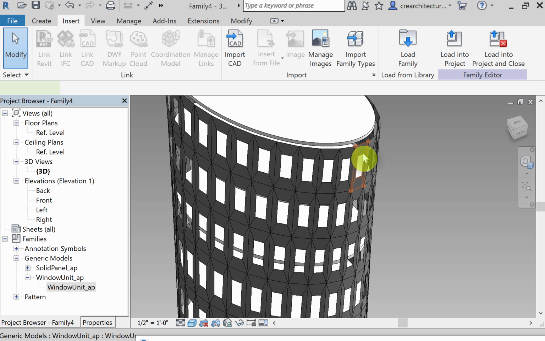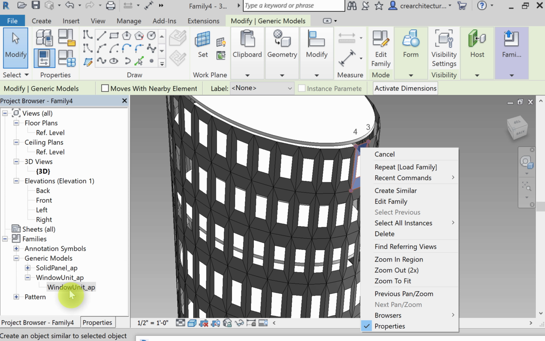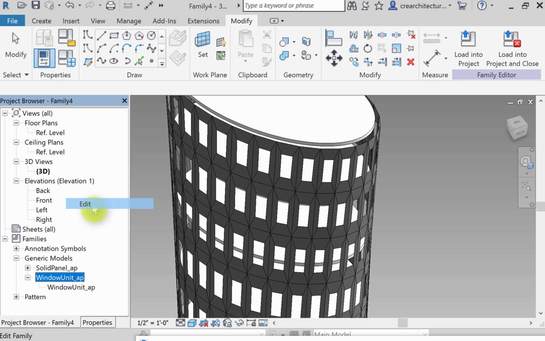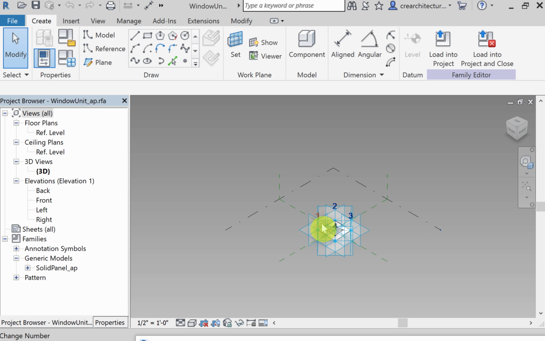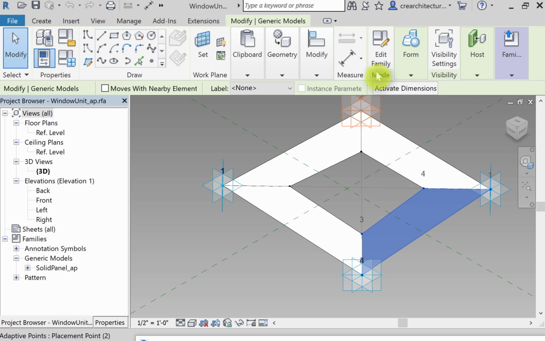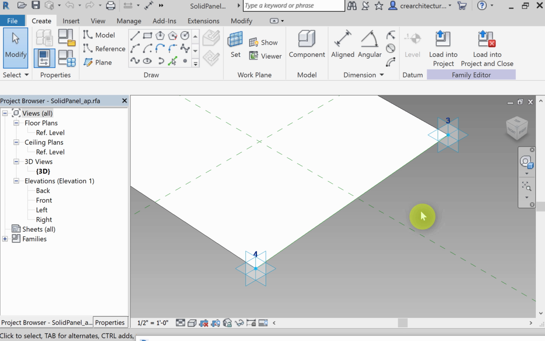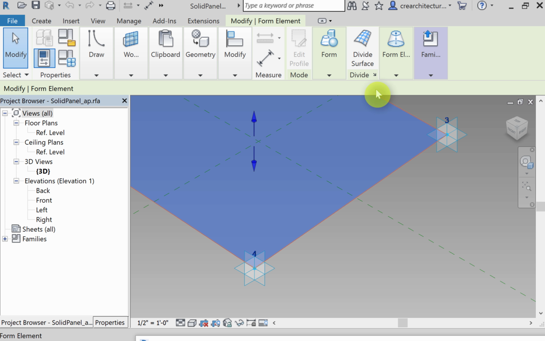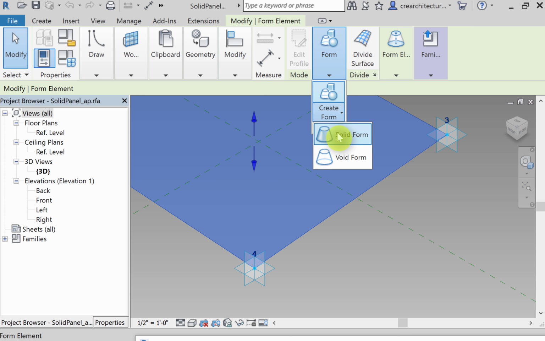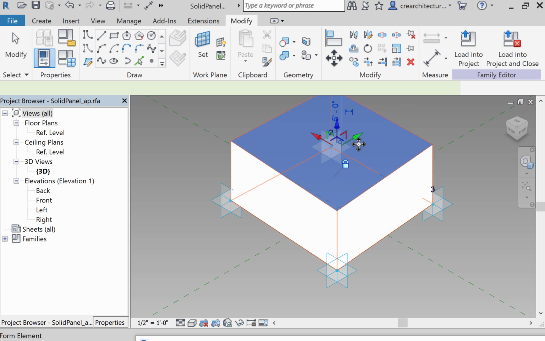Okay, the other alternative, while that finishes: you don't have to do this, but we were talking about giving this a material or a thickness. If I edit this family and select this surface and give it a form, you see how it becomes solid?